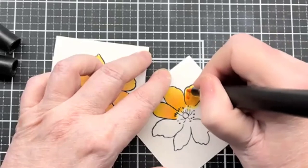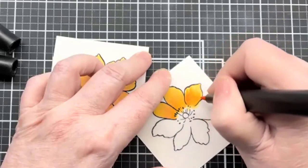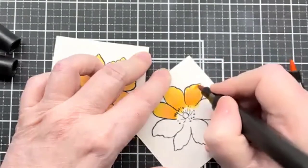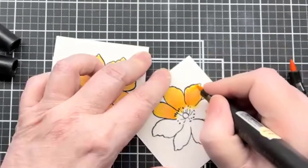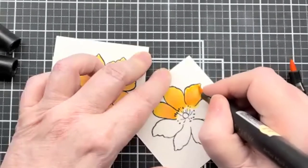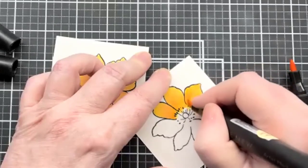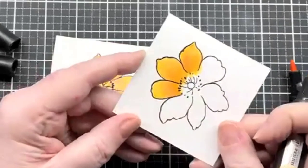Okay, here's my rouge. And then here's my yellow. That was not my yellow. No big deal. I just blend it right back out, even though I used the wrong color up there. Doesn't matter. This petal's just a little bit more orangey at the tip. Remember that flowers are not perfect. So if your petals look a little bit different from each other, they actually look more realistic.